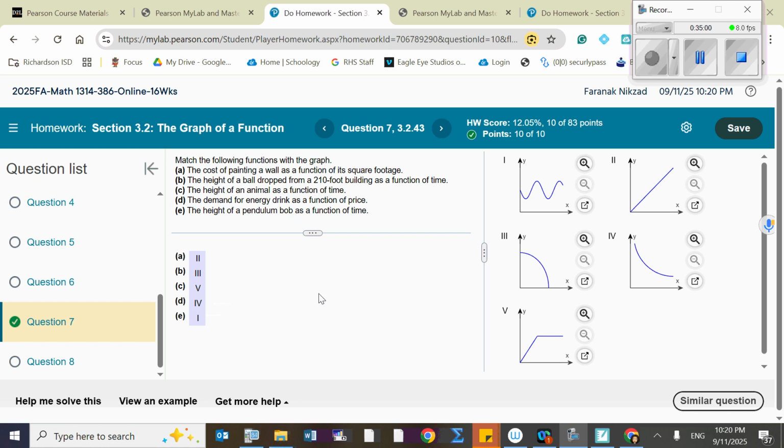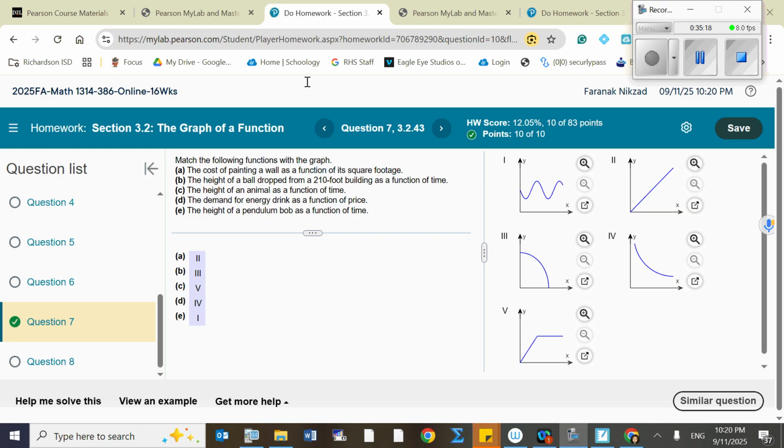Okay, we're done with most of the questions, the important ones. And here's one more question which is interesting. Even if you don't have it in your homework, it's very helpful to know about that. So we want to match these following situations with these graphs. So let's see what is the first one.